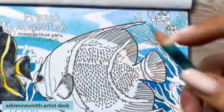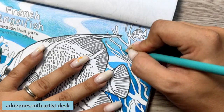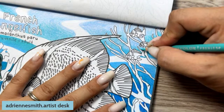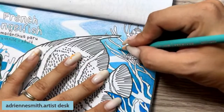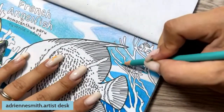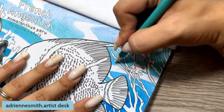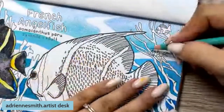Some other tricks I have for getting the dishes done is watching a TV show on my iPad while I do it. So I grab my little headphones, put them on, and watch a TV show. Right now I'm watching A Million Little Things, which I'm not sure how I feel about. I keep watching it because I'm now invested in it, but I don't love it. I asked some friends for suggestions on what show to watch after I finished This Is Us, and that I really liked Parenthood, and they suggested A Million Little Things. I don't even know what season I'm on, but it's okay. They do tackle a lot of current events, which is interesting, so at least that.